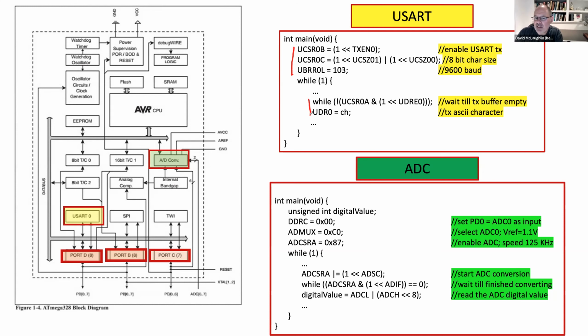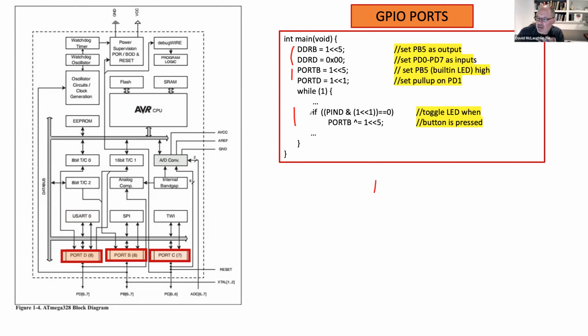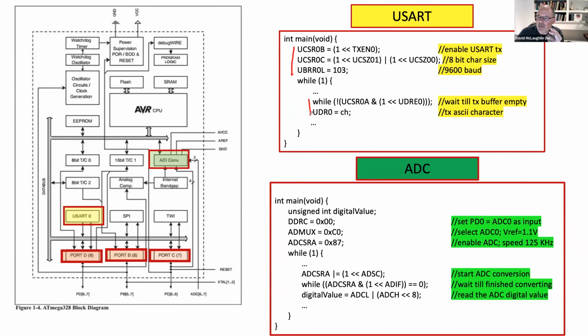But you'll notice, if I go to the previous slide, there's a similarity. The symbols are different, but the basic idea is you use a peripheral, you set a couple of registers to initialize it, set it up the way you want it, and then you interact with it in your while loop. You start the same way. You set it up with some registers to get it configured the way you want: how many ASCII bits you're using, how many stop bits, whether you use parity bits, the baud rate. You configure all that, and then you move on. And likewise, when we use the analog to digital converter, it's a similar kind of thing. We set up some initial things, tuck those away in a function called ADC init, but that's setting it up. And then we interacted with it with some while loops and things like that.